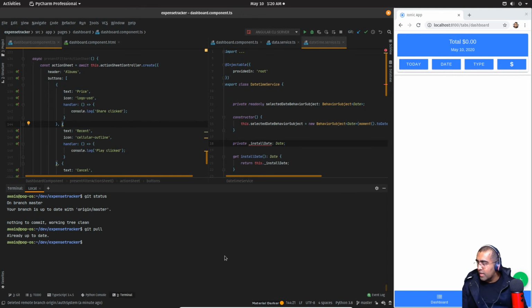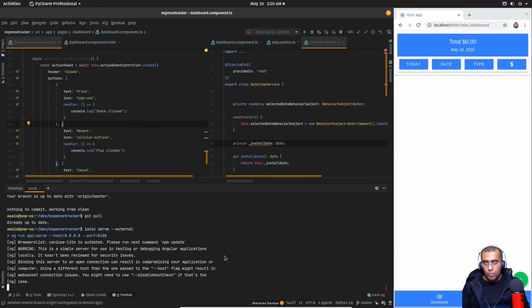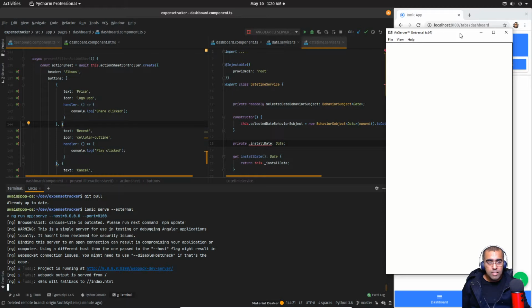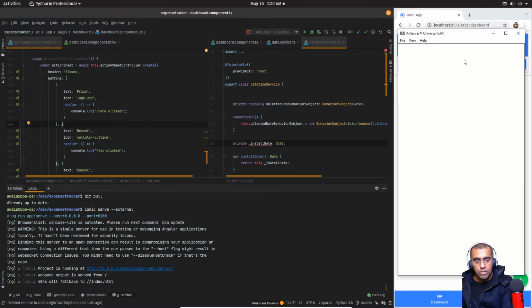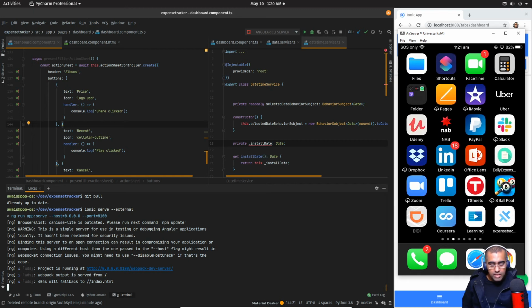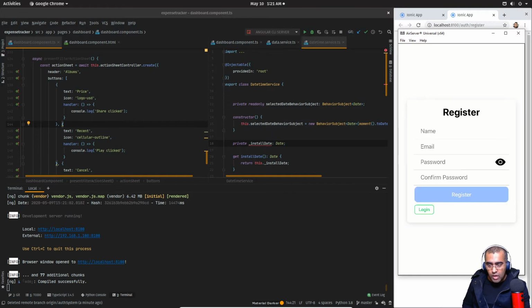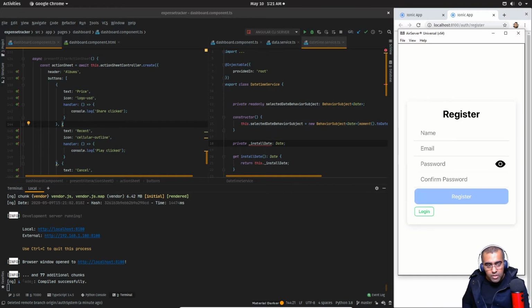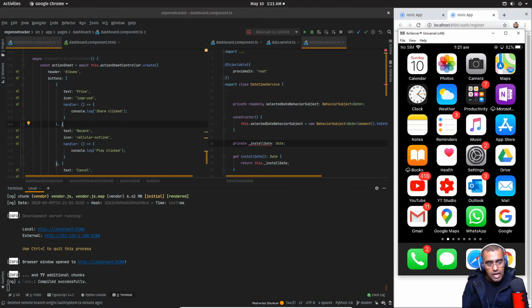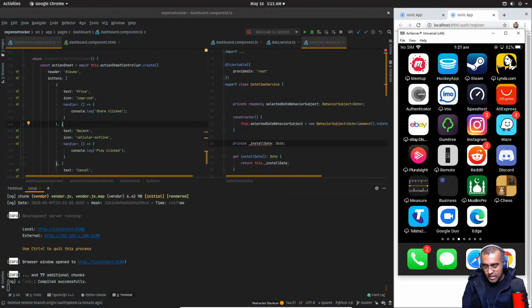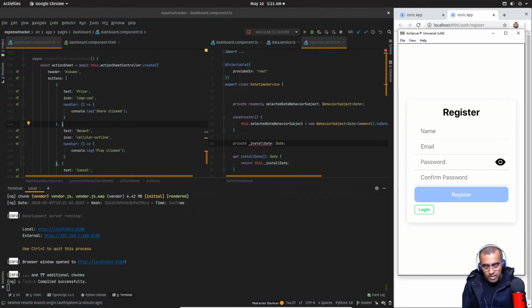and let me run the code now and I'll show you how it's looking on iPhone. So the command I'll use is ionic serve --external. And one thing I want to show you guys here is that I'm using a Linux computer to do this development. But as you can see, here is the screencast of my iPhone. So this is like an iPhone, and here's the expense tracker application. Now it should come back to life once our server is compiled. So just to make sure, this is our application.